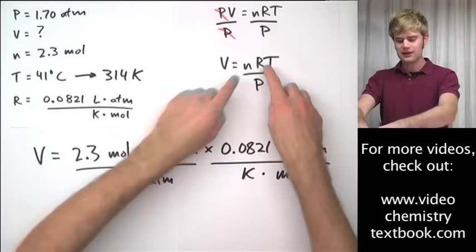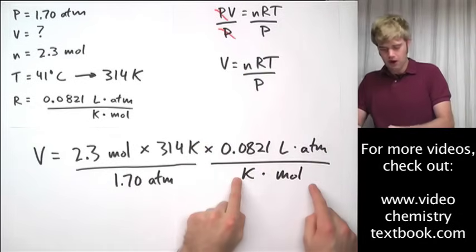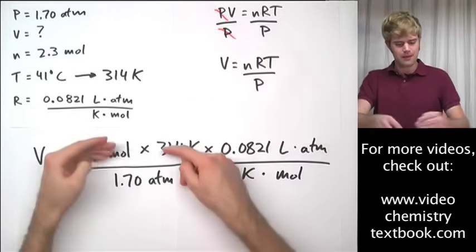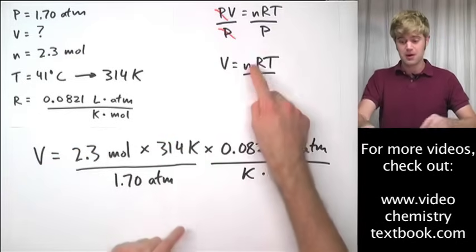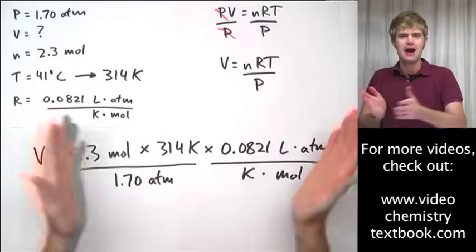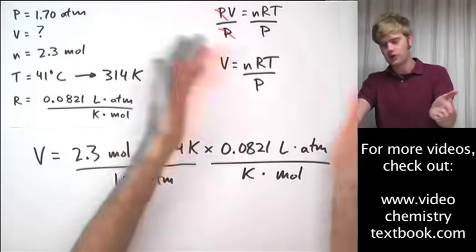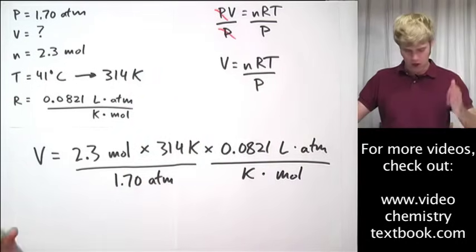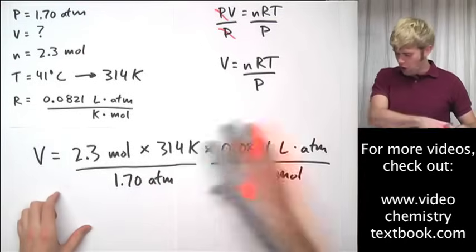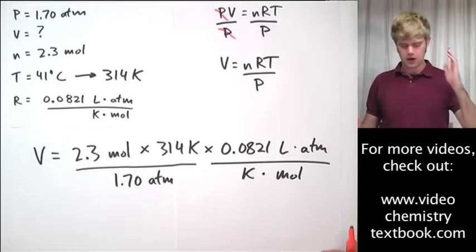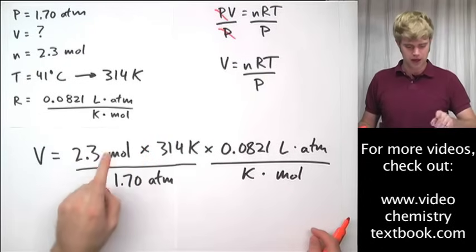All right. The reason why I left it until the end is then we can put it all the way here and we don't have to worry about putting it on top of this fraction, okay? But since these are all multiplied together, it doesn't matter what order we put the N, R, T in. So, I just put R last. It's no big deal. All right. Now, I have all my units set up here. This is so satisfying to go through and cancel them, okay?